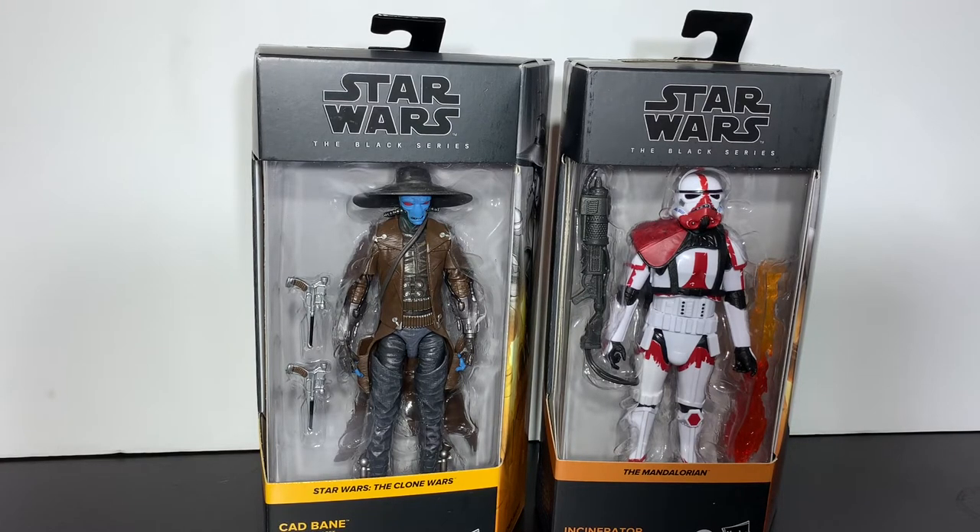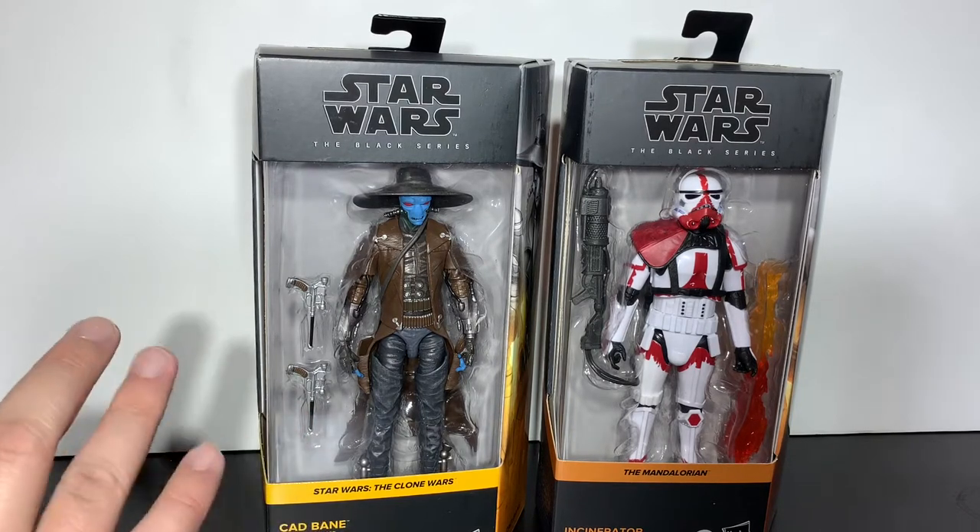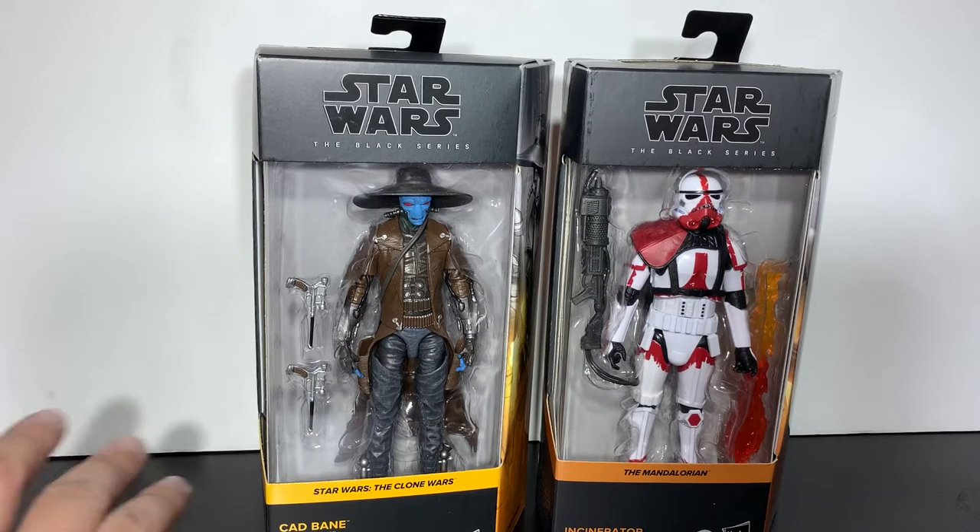In some western parts of the country and in Canada, these waves have been out for a while, but it's nice to finally get some. You'll notice — I'll go through a lot of quirks on the Incinerator Trooper. I just did the Hot Toys review a couple days ago, so I've got this little 6-inch version of that one here. You'll also see Star Wars The Clone Wars appear on the new Ahsoka Tano figures, the new 501st figures, some Mandalorian loyalists — all that stuff.